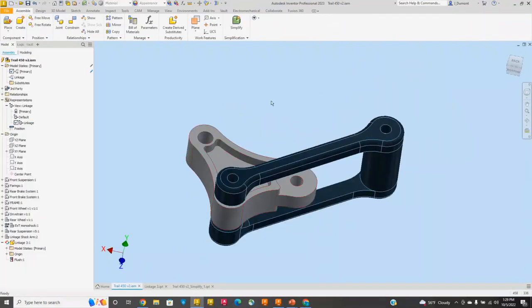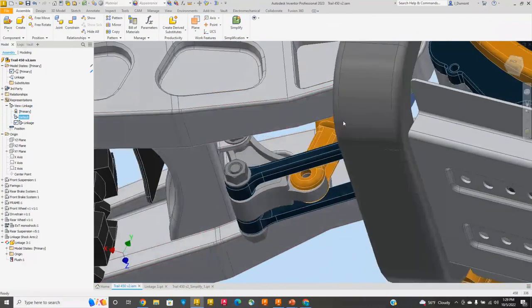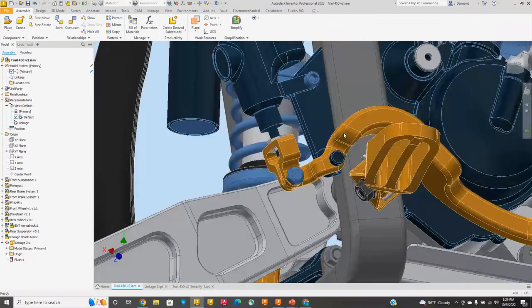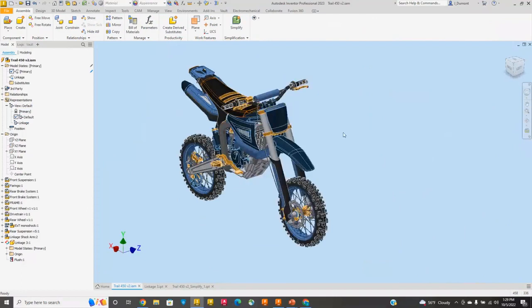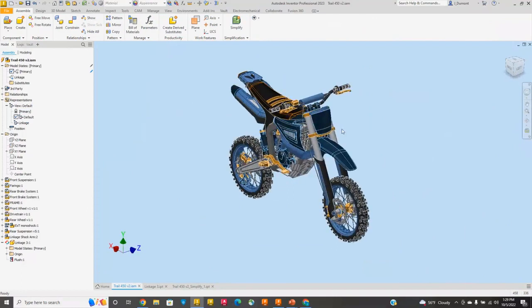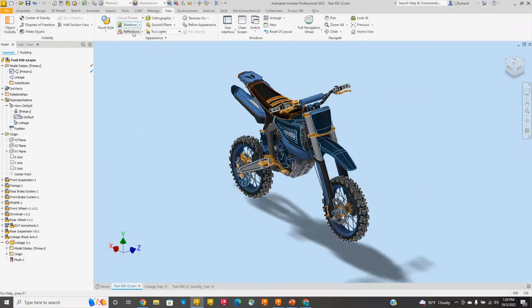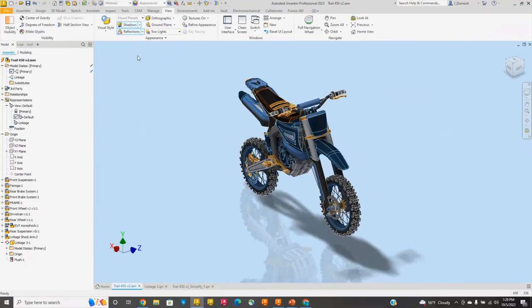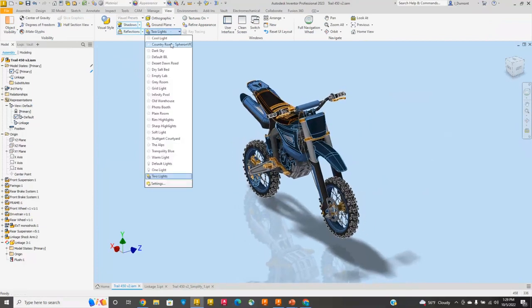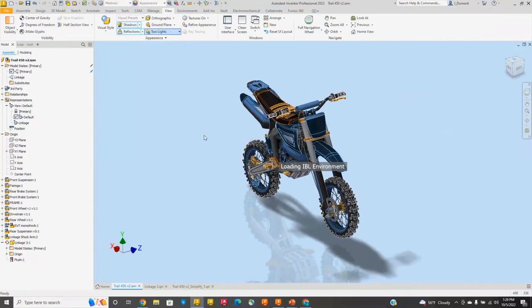I'll come back to my assembly. Let's go back to the entire assembly. There's my new linkage. And so now if I'm actually ready to maybe visualize this, I want to show this to maybe management to make sure they buy in on this. I have the ability to improve the graphics a little bit, show some shadows, some reflections, show it on a country road.